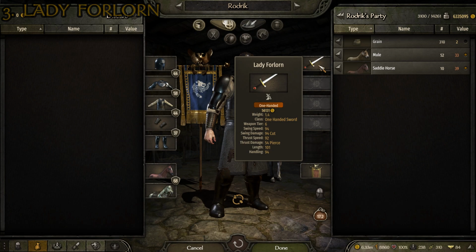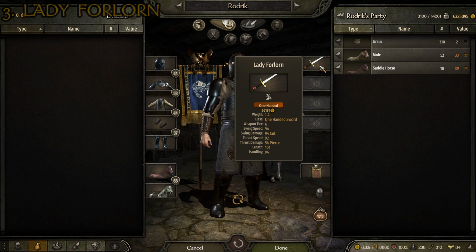So at number 3, we have Lady Forlorn, and this one is one that in the books, I want to say it's owned by one of the Corbrays, so one of the nobles in the Vale. Again, not looking this up, just trying to remember. I don't remember which Corbray, but I believe one of them owns Lady Forlorn. So it's a famous Valyrian steel sword. So for stats on this one, we have a weight of 1.4.